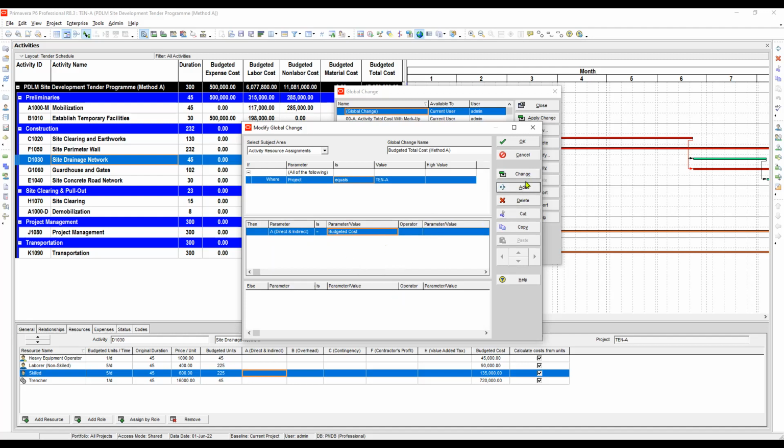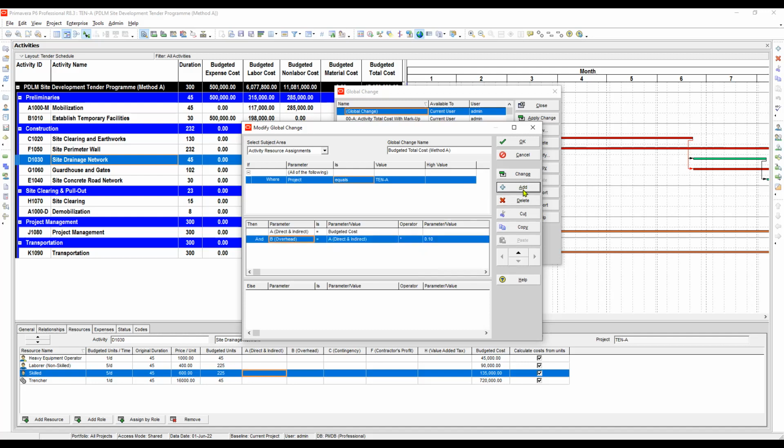Next is B. That is for the overhead. Overhead should be equal to the direct and indirect cost multiplied by a certain percentage, which is 10% that we chose. So B equals A multiplied by, using the custom area when you want to select a numeric figure, 0.10, which is equivalent to 10%.